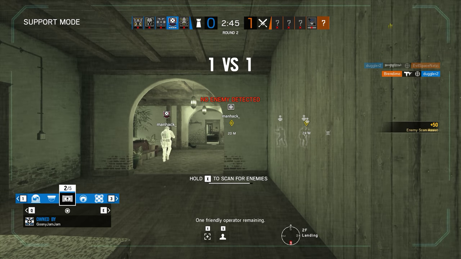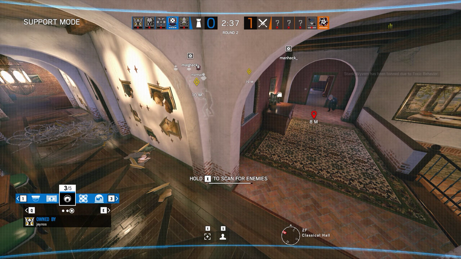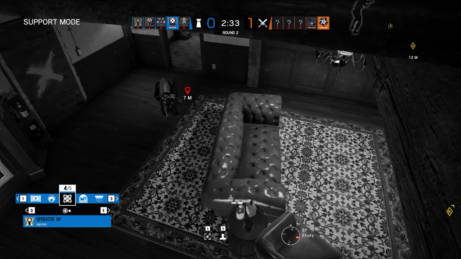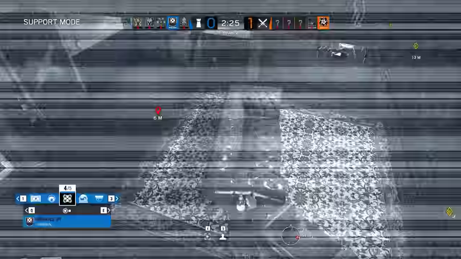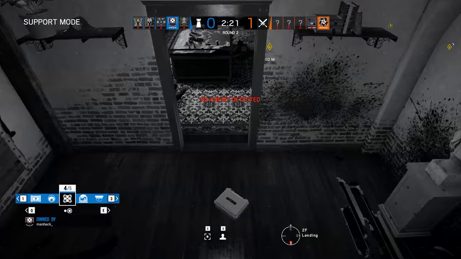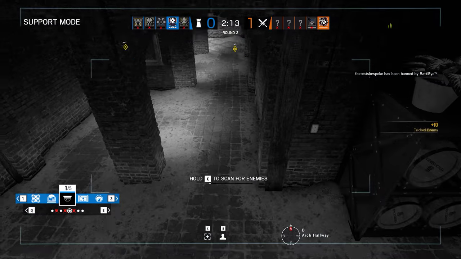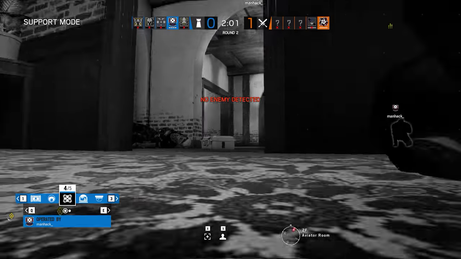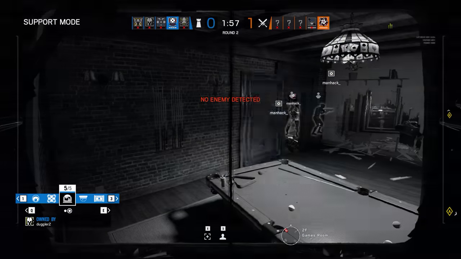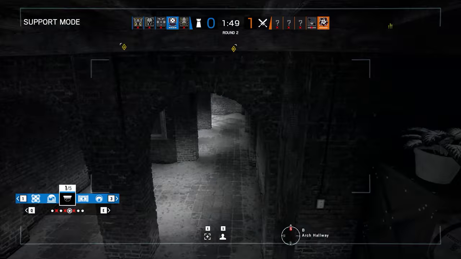One friendly operator remaining. It's the hallway? I don't know. I'm marking. Marking now. She's going into study. I got the diffuser. She's in study. Going back to hallway. I mean, you just saw her in that hall, you know. Yeah, I think so.